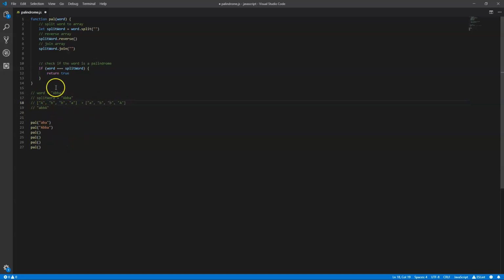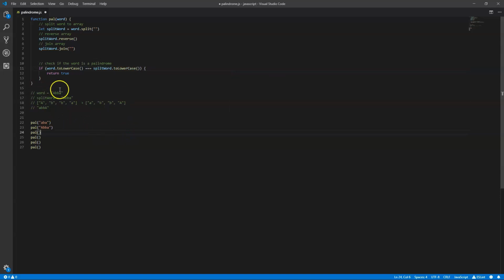So we need to do something to this to make it ignore the casing. The easiest way to do this is just to do lowercase. You can do uppercase if you want. It's totally up to you. So word.toLowerCase and toUpperCase. Oops, not uppercase. You have to do the same, toLowerCase.